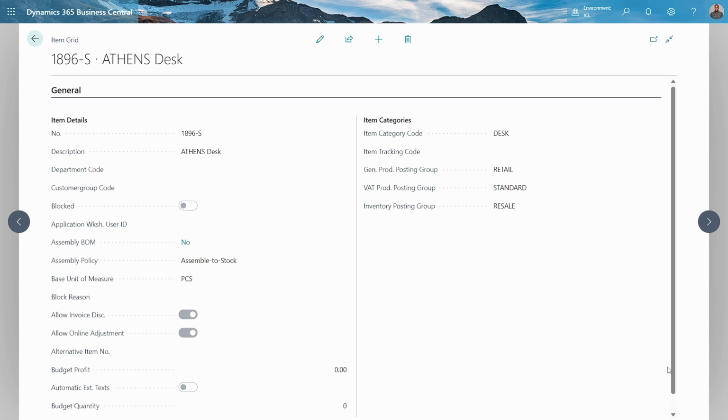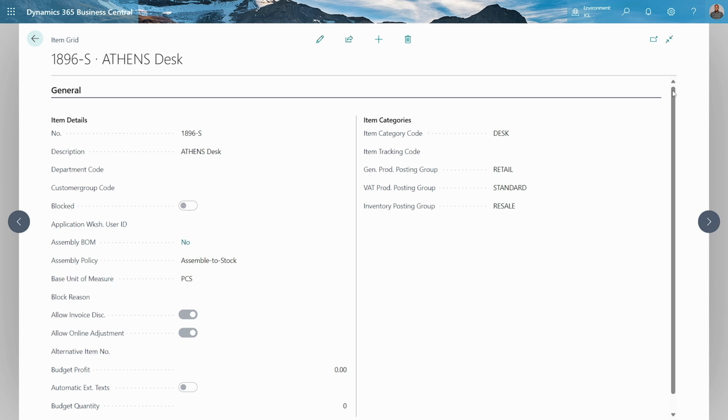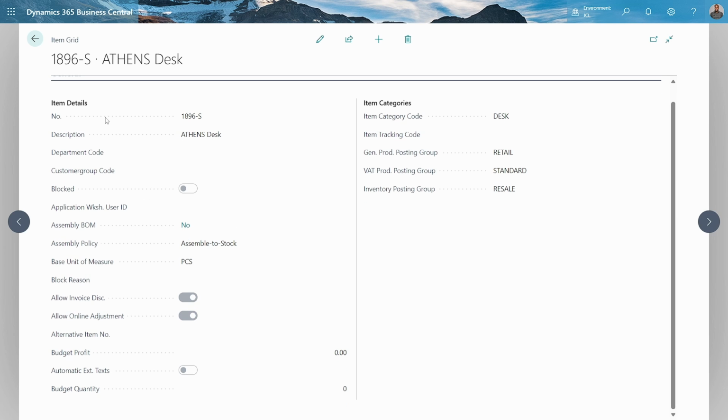Just looking at the display, this is an item grid page using the grid control that I've created. We'll look at the code in a few, and we'll simply highlight the pointers and how to display it. Ideally we could have rows and columns, like the number could be here, then the description, and then maybe these two could be on this other side, and this group could be displayed as a tab right below this item details, because this is a group and this is a group and this is the main group.